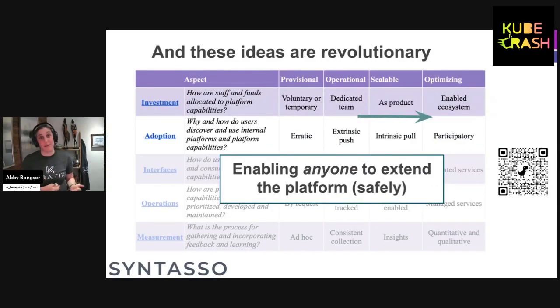I'm also going to call out investment because I think, again, the standard that we're seeing around the industry is that there are dedicated teams now for platform engineering. Yes, we can all sort of snicker and acknowledge that sometimes these teams are really a rename from another kind of team name within the organization. But the point is that the organization has invested in engineers to spend time on the problem of standardization and platform building. But getting to the point where it's not just that team as a bottleneck for building the platform, but they are the ones enabling an ecosystem where people, maybe even non-engineers, people in finance and people in customer service and so on, can add their expertise into the platform and scale that with the organization. That is often a really big stretch.